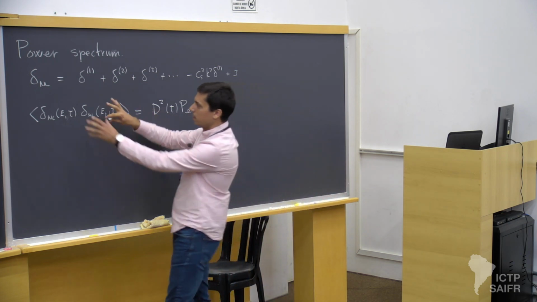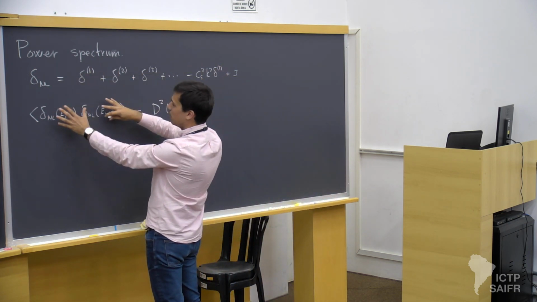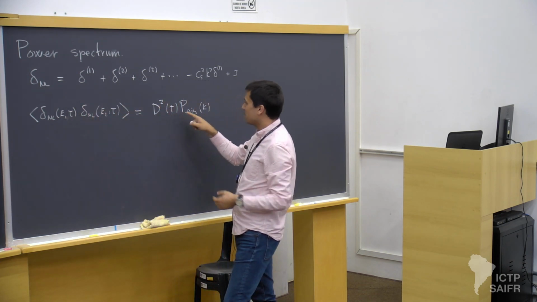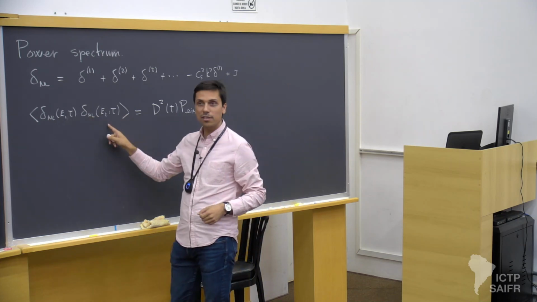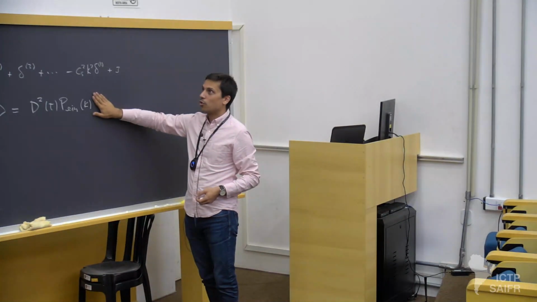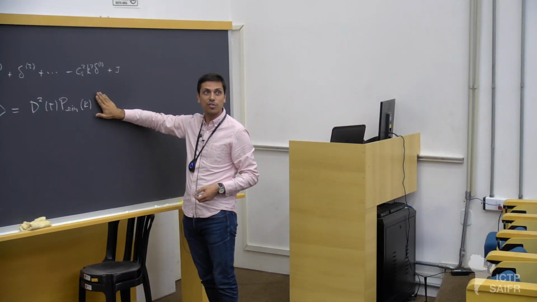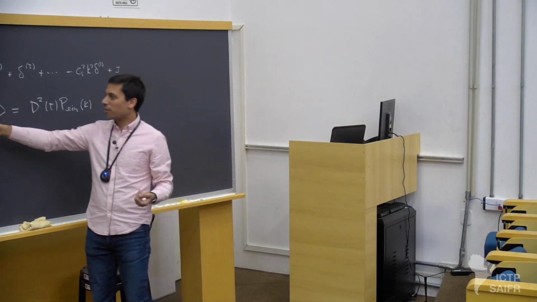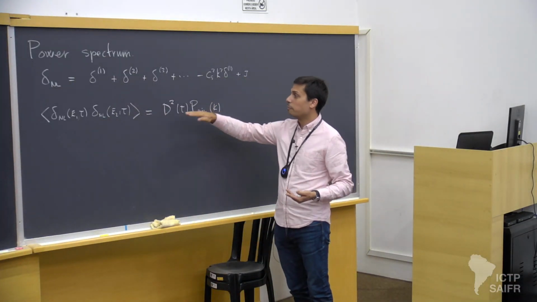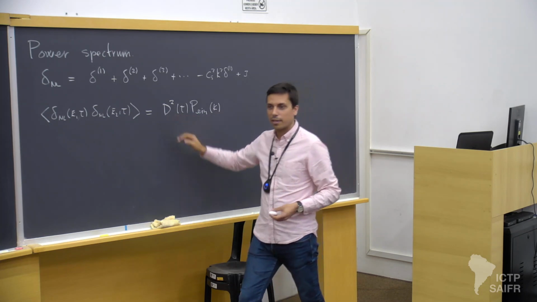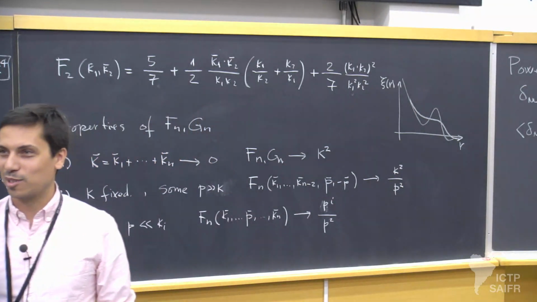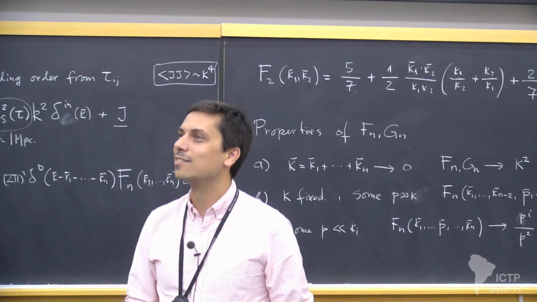I'm just multiplying, like here, I'm replacing the whole thing, and then there will be delta 1, delta 1. Delta 1, delta 1 has two growth factors, and the expectation value of two initial fields, which are linear, is just the linear power spectrum. And in fact, this is what you did the previous week. You would say, what is the nonlinear matter power spectrum in linear approximation? Well, it is only the linear power spectrum multiplied with some growth factor squared. So how does this formula perform when compared against n-body simulations? Now let us do this exercise.